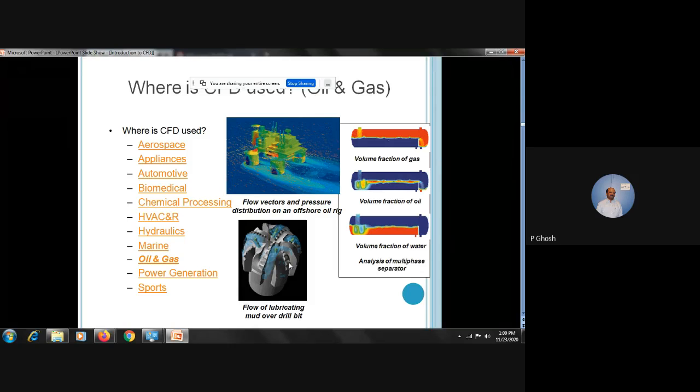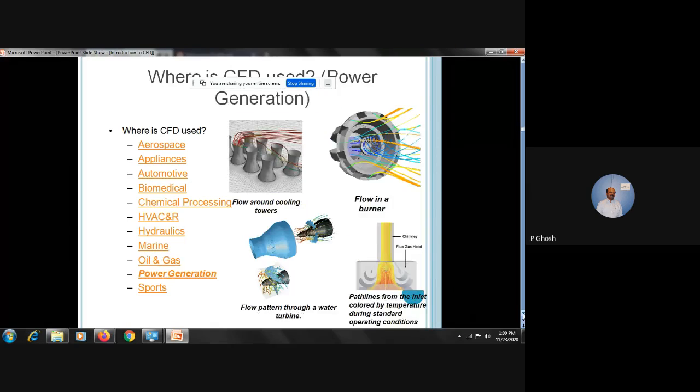So today computer aided engineering, CFD, is an integral part of it, and you can't do without that. In a power generation sector, all the turbo machines, cooling towers, flow pattern, everything is designed based on CFD. Especially people like GE and all that, they did this CFD and then designed the final design of this power generation equipment. In a burner, the experimentation in combustion is not very easy, and you have to do very detailed design simulation. That's why it's required.